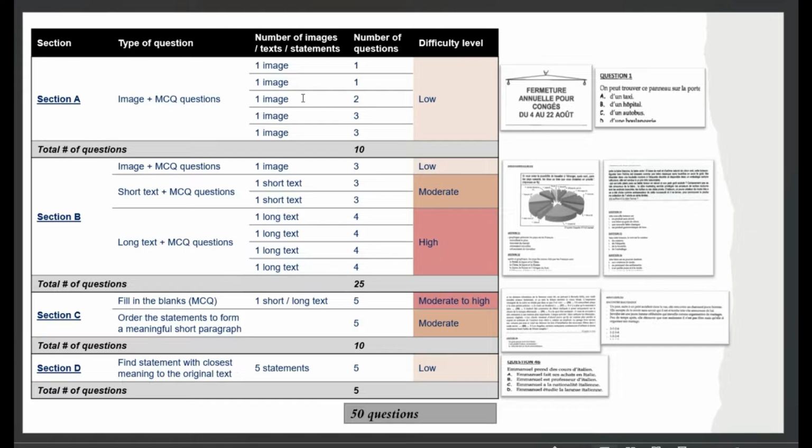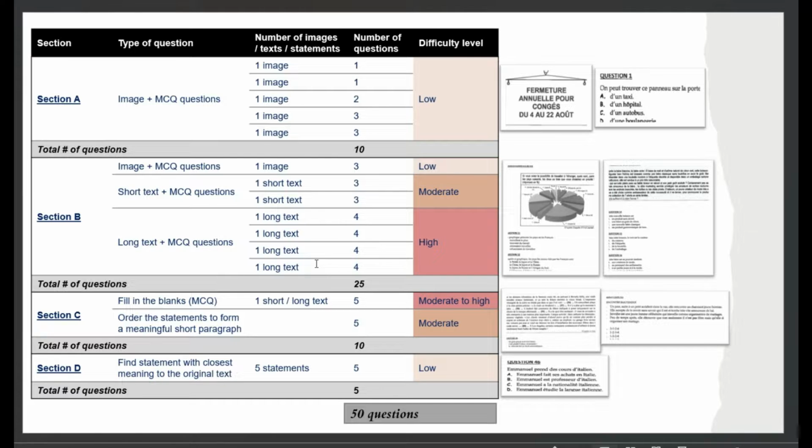And if you do them diligently, then there is a high probability that you find a couple of them in the exam also. Now in section C, for fill in the blanks, I don't know if that repeats, but you would find some of these examples as well on the Facebook group. So please download some material. I'm also going to provide some.